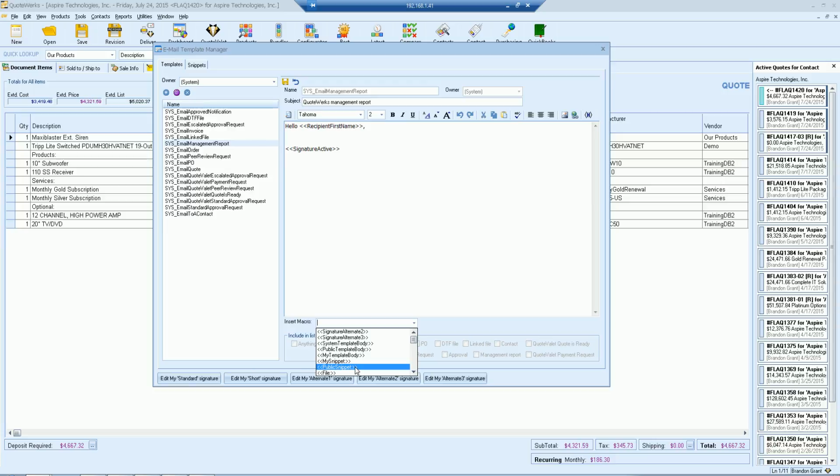Exactly, you can choose where you want it to be. It's almost like a customized macro. Say maybe you have terms and conditions in your email instead of your quote, and your terms and conditions change on a monthly or bi-monthly basis. You have it as a snippet, and you just change it in the snippet, and it changes across all your email templates that use that snippet. Just kind of a time-saving thing.